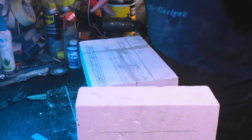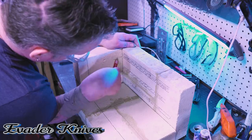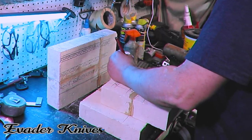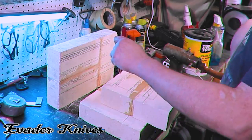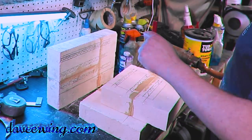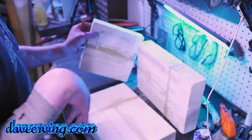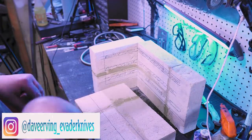Now, like I said, if you want to do it a different way, you can do it a different way. Let's transfer these here, just to be on the safe side. I'm still trying to figure out how I'm going to do these center ones, because I'm going to have to set a stop and go down and then go across, bring it out, go down and go across, come out, because I don't want to go off the edges, because then that won't seal the back of it. So there we go so far.